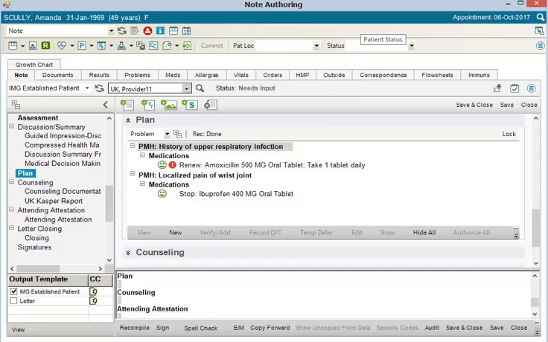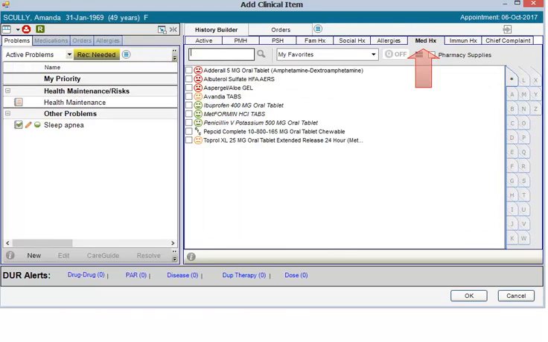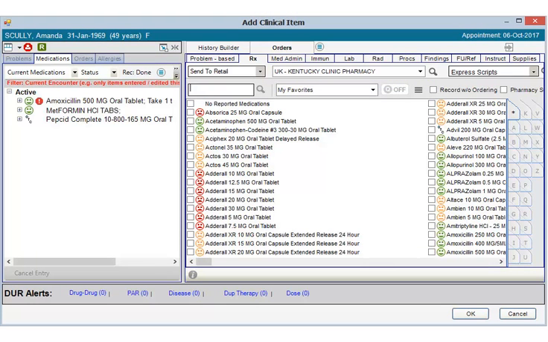To prescribe a medication, click the Medications button on the clinical toolbar. Click that button now. This will open the RX subtab of the Orders tab of the ACI. Notice that this is different than the Med History tab that we looked at earlier. Med History will allow you to add current medications that the patient is taking, while the RX subtab will allow you to prescribe a new medication. If you want the medication to be prescribed, make sure that you are on the RX subtab.